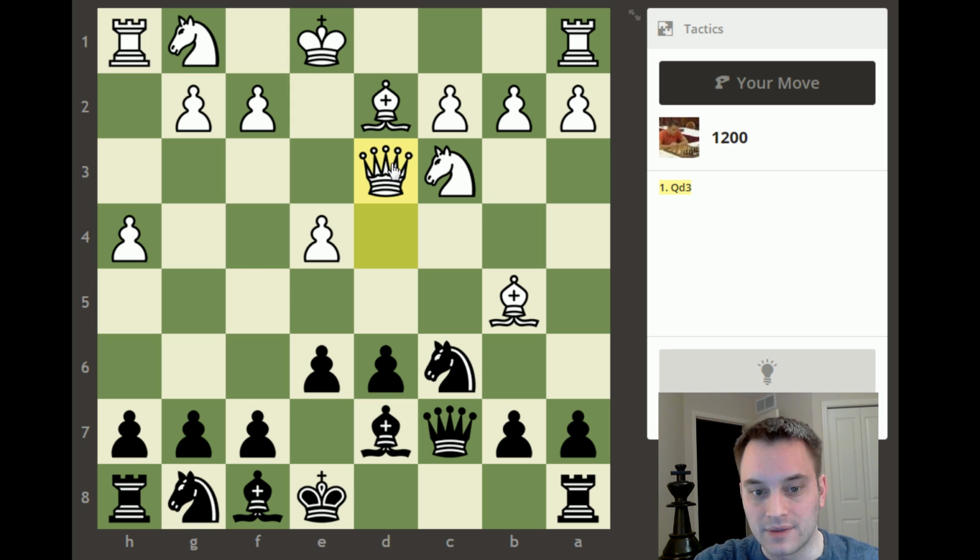If knight e5, that hits the queen, but I think white has a lot of available squares. Queen e2, maybe queen g3. Also, they can insert a capture on d7, so bishop takes d7 check. And after, let's say, queen takes d7 and the queen moves, let's say to e2, I don't see a good follow-up reply for black.